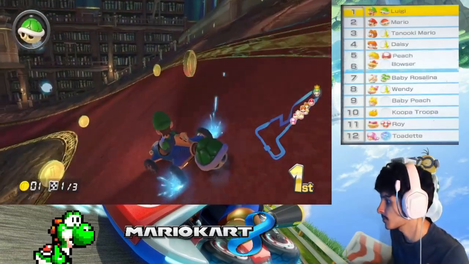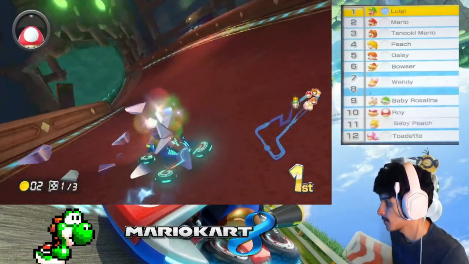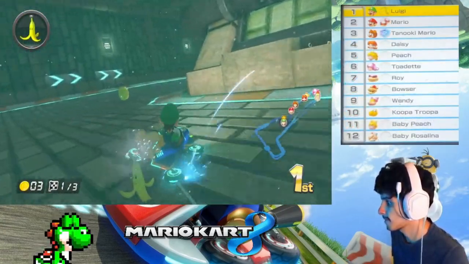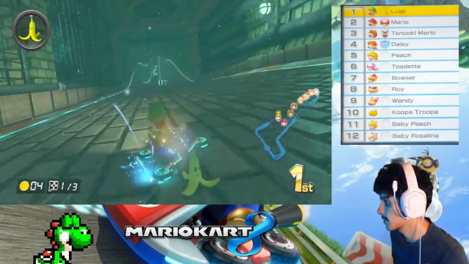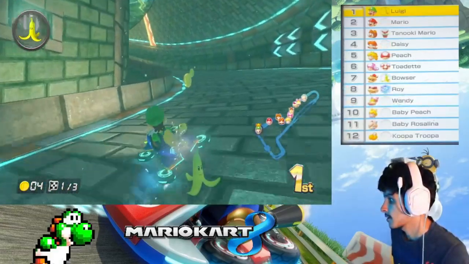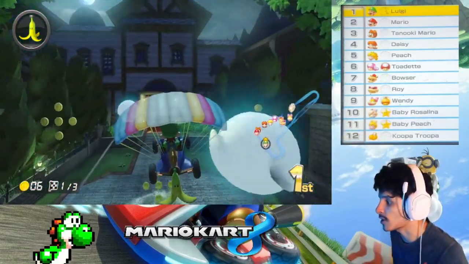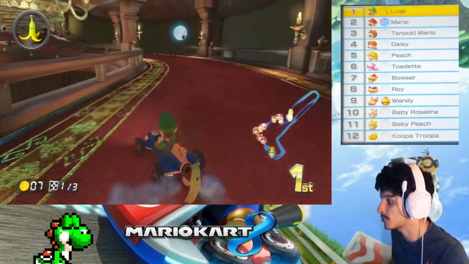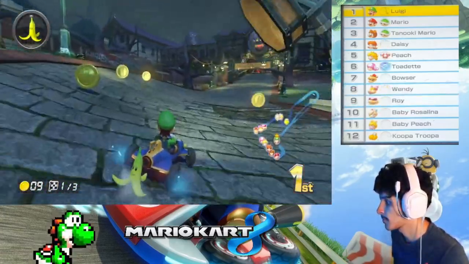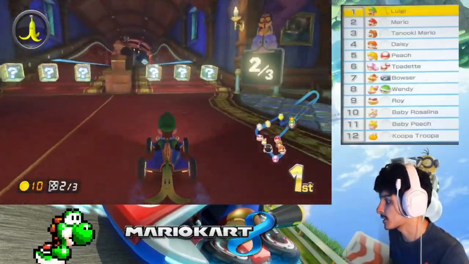I'm looking at the items. Alright, inside here. Okay, gotta love underwater sections. So yeah, Mario Kart 7 was the one that introduced Mario underwater sections and gliders. All right, good start. Let's do it again. Let's go this way this time.